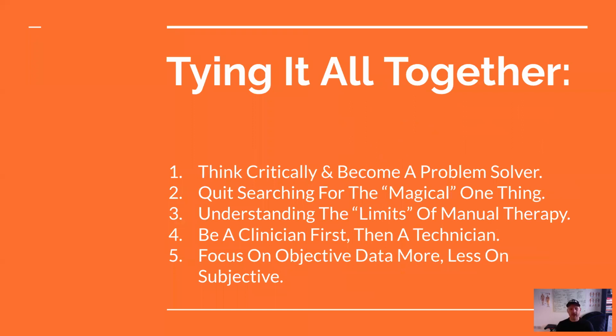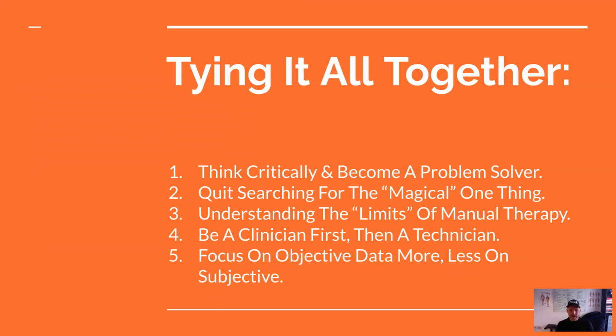So let's tie it all together. So number one is just get on this path of thinking critically and becoming a problem solver. The world needs more problem solvers. Quit being like, oh, I'm this type of practitioner, I do this. You jump right into treatment, haphazard, not really knowing what's going on, and you have no idea if you're actually fixing the client or what's going on.